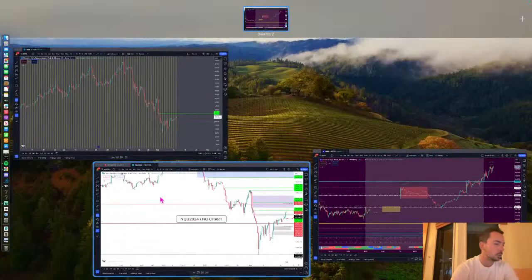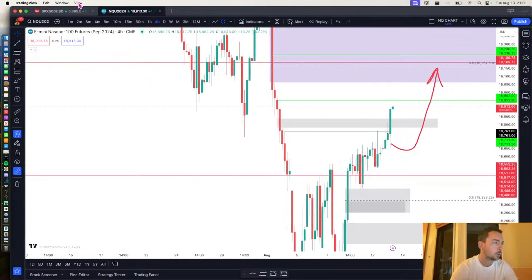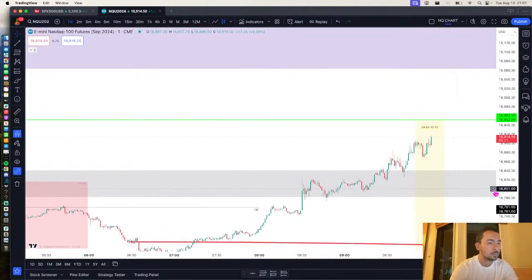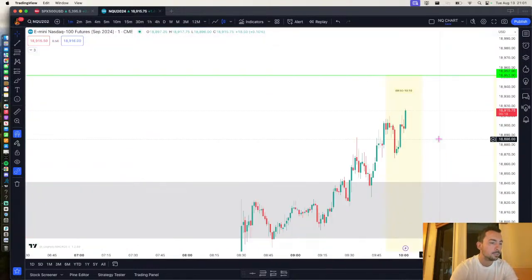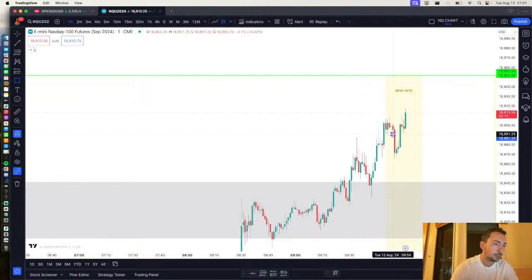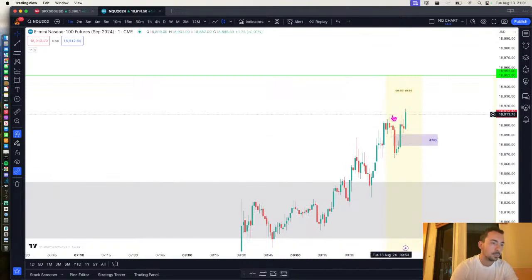What am I seeing on the charts right now? Well, we are about to hit my first target that I called in the Discord. I posted this on X too if you didn't see it. But oh my God, what a perfect setup right here. 950 to 1010 macro. You got your IFVG right here. We closed above. IFVG in purple. Close above, stop to break even once we take out this high, and you leave your runners all the way up to 18,952.